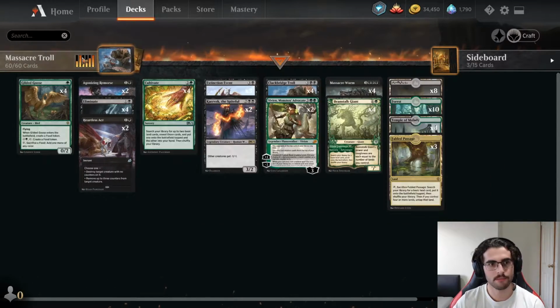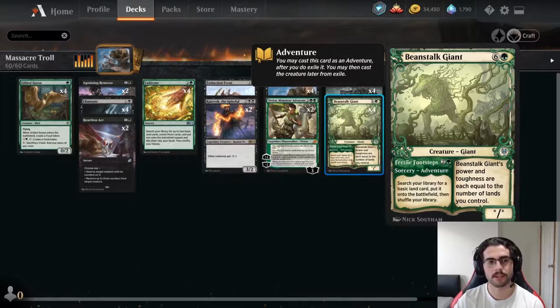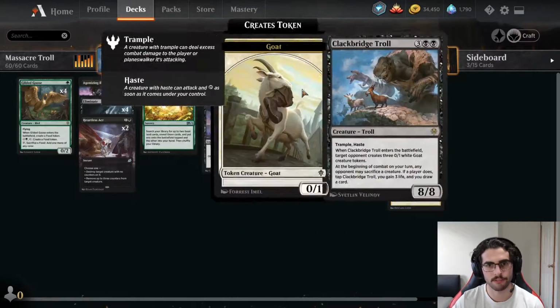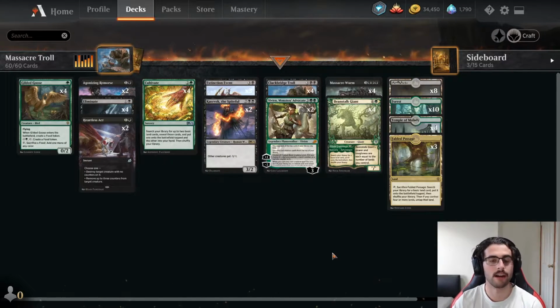And then the troll can get in immediately for 8 hasty damage for 5 mana, pretty damn good. And the curve might look a little bit silly, but that's because the Beanstalk Giant is in here as a ramp spell. You might be questioning that, but it's because our main plays are 5 mana, so our Clackbridge and our Vivien are what the deck really revolves around.